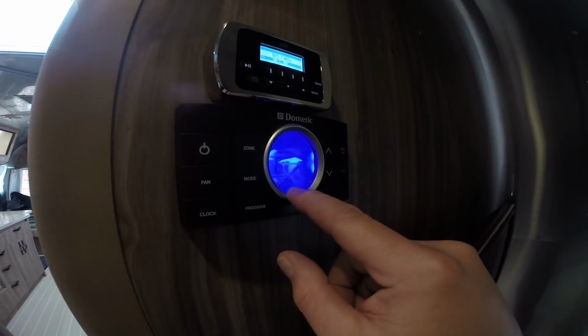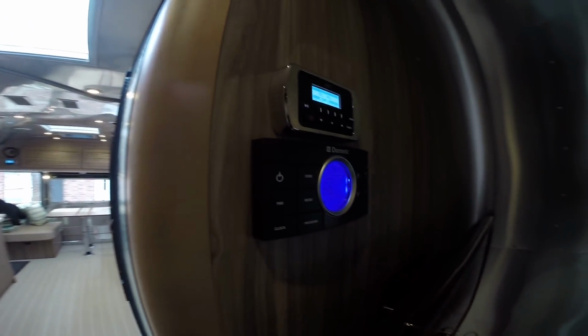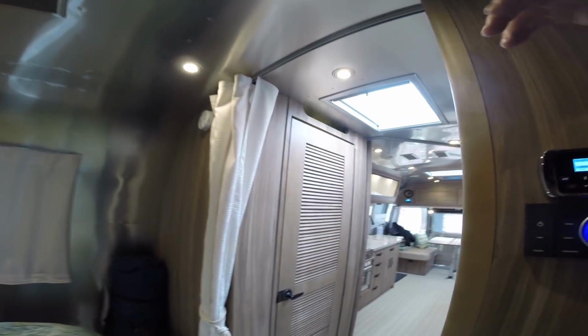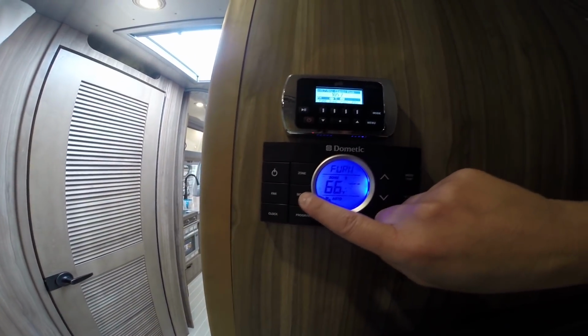I could have the air conditioning fan, or the blower fan and the air conditioning come on when the furnace is on by just turning the fan on low, medium, or high. I'm going to bypass that because we're only plugged into 20 amp. Zone, this has 2 zones, so I could set the zone in the galley and set the zone in the bedroom. I could set that air conditioning temperature to 68 degrees and this one to 72 if I wanted to. I could have this one on instead of that one. You could control all that from the zone setting.